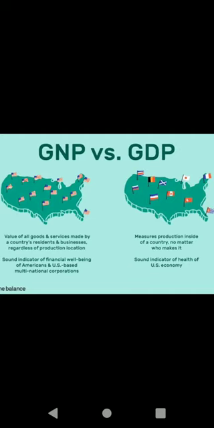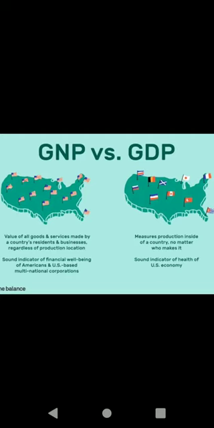What do you know about this domestic? Domestic means inside the country, isn't it? It won't go outside or abroad. So, gross domestic product is also called GDP. It's the total value of output of goods and services produced by the factors of production. Students, do you know what are the factors of production? Land, labor, capital, and organization. These are the four factors. There are four factors of production in economics. Okay, within the geographical boundaries of a country. So, gross domestic product will be calculated in the boundary of the country, not abroad.